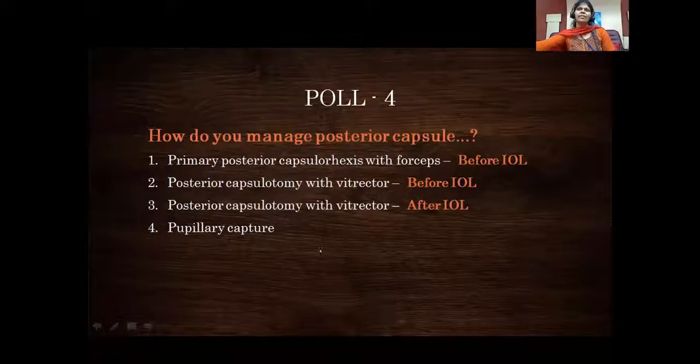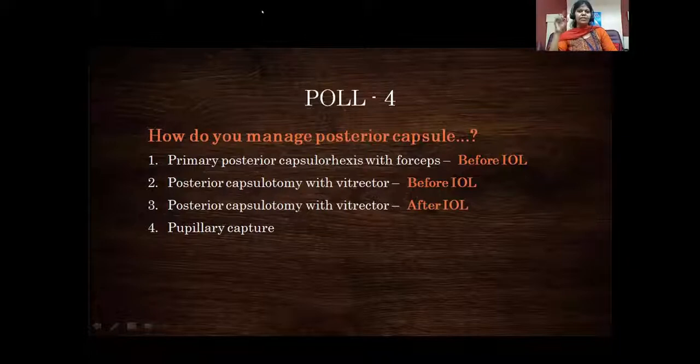I would prefer the first one, the primary posterior capsulorhexis with an Utrata forceps. That's why obviously I have put it as the first. When you're comfortable in using this forceps, you have very good control, and you have a very nice smooth surface of the posterior capsule. And once you learn to do a posterior capsulorhexis, it is even easier than an anterior capsulorhexis, and it gives you very good control. The size management is easier. Of course, the vitrector is also a very good way to do it.